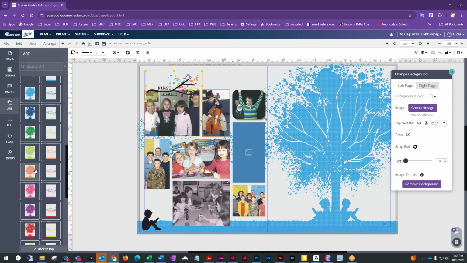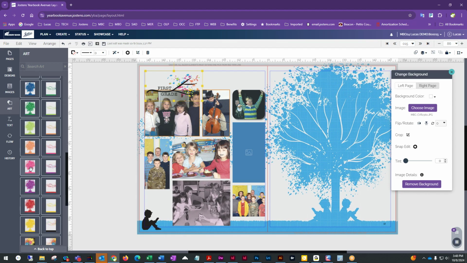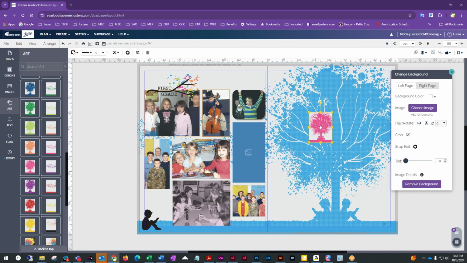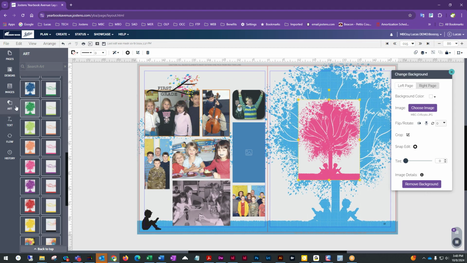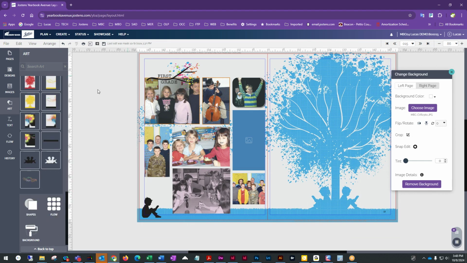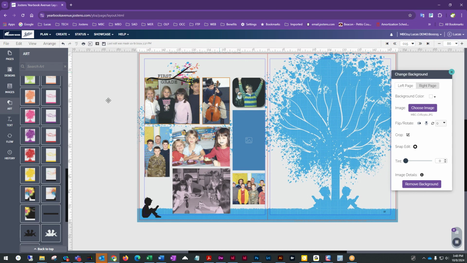So this is where you're going to go to get the clip art. You can find the backgrounds to these too. But one thing you'll notice, they're not going to work like the other backgrounds. If you do bring these over, they come on small when you bring them over from the tab. So if you want to use the backgrounds out of these, you'll need to use the background menu to navigate to there. So clip art pieces, go to the art tab, and backgrounds will go to here.